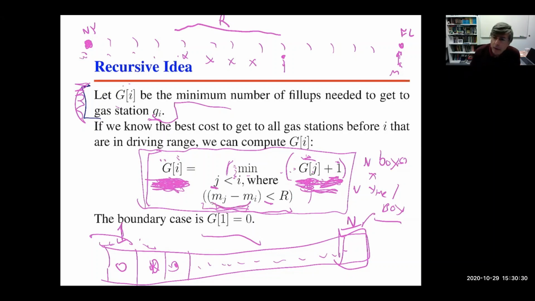But if I was driving a fuel truck, I would be able to get from here to Florida on one fill. But for the algorithm, by the time I got to this station, it's possible I would have chosen to fill up at any one of the other stations. So the bigger my capacity is, the more I might be able to look back to theta n gas stations. That's why I say it's going to be n times n, or n squared. Any questions?